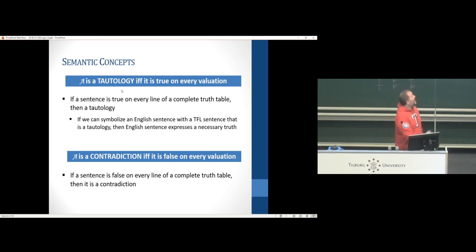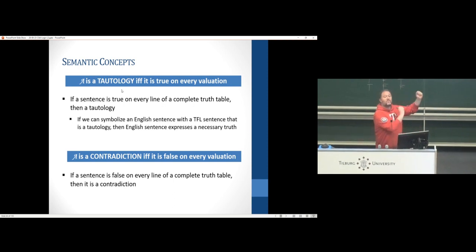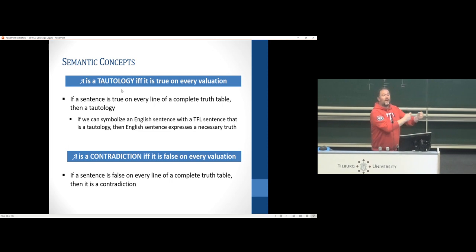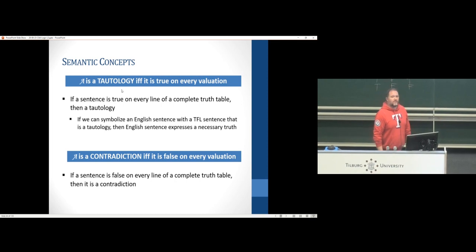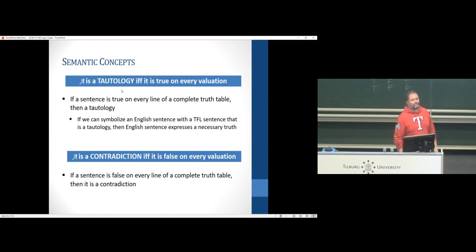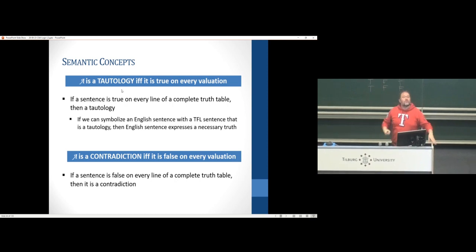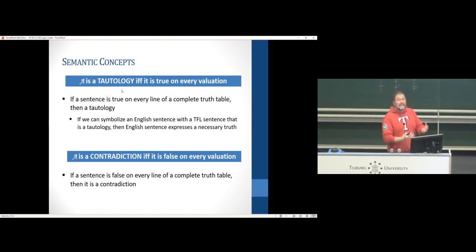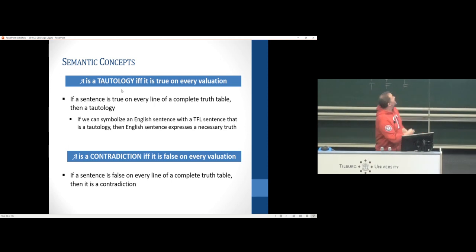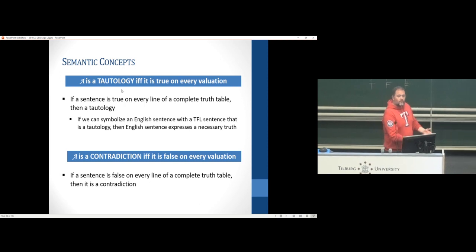So every sentence that's a tautology must be a necessary truth, because its logical structure is such that it must be true. The structure alone guarantees the sentence is true, no matter what the atoms actually say. But a necessary truth need not be a tautology, or at least it's possible to be a necessary truth and not a tautology. Here's why you might have that. If the sentence is necessarily true because of the meaning of the constituent parts, then it would not be one of these, but it would still be necessarily true. It's the meaning of the parts.